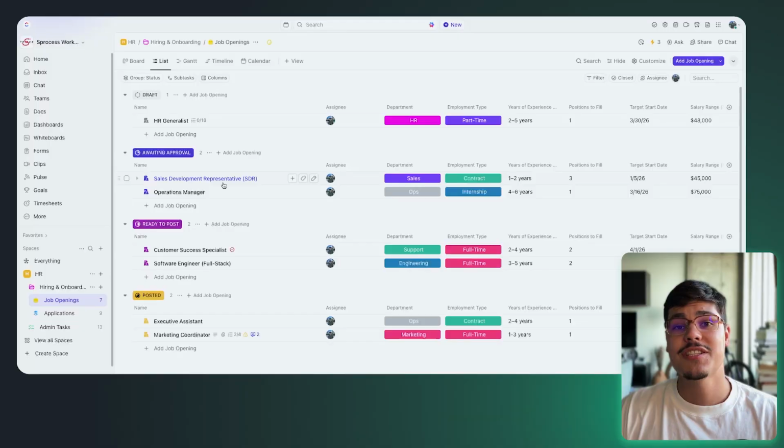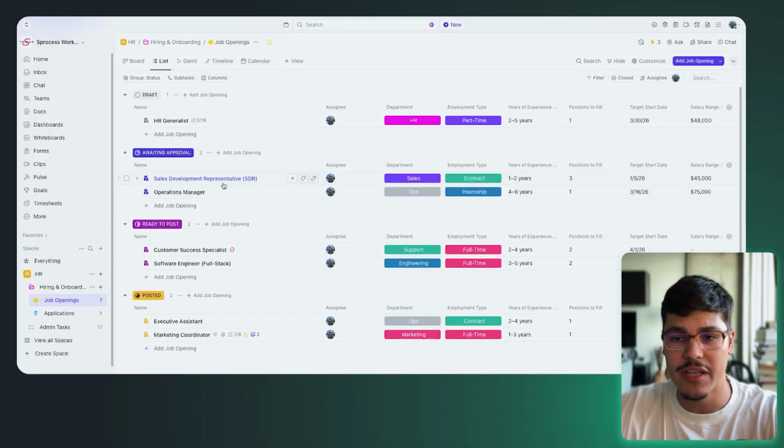Now, this is kind of different from the topic of the custom task types, but I still want to mention it because many times it is confusing to many people how to make subtasks work together with the main tasks when you're not tracking just the task, but you're tracking the different types of deliverables or projects or whatever the case might be. So let's just take, for example, my job opening list over here.